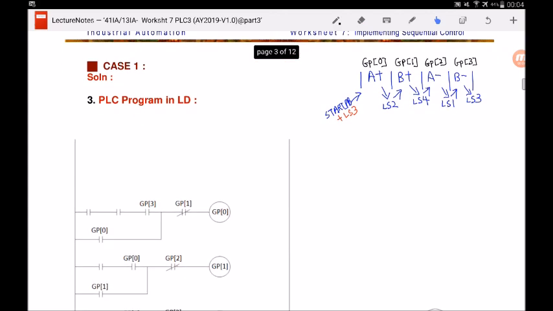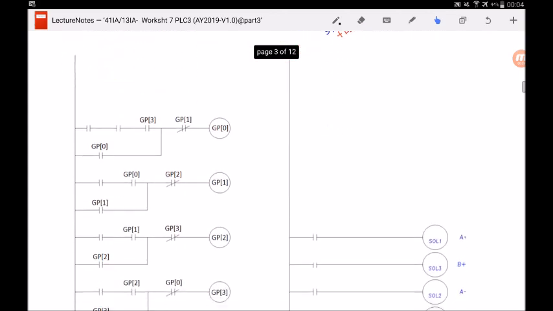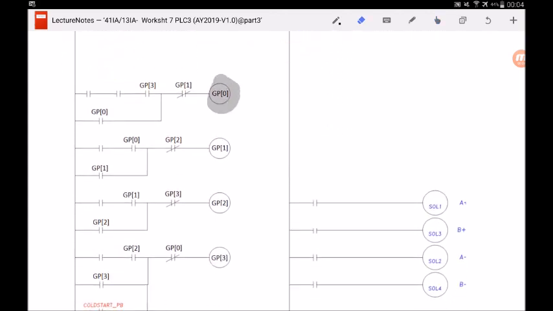So you can see that in this ladder diagram, we already create the groupings GP0, 1, 2, 3, and we even draw the template for you. It's just that we need to fill in the blanks. You are expected to know how to draw the template for this shift register technique.